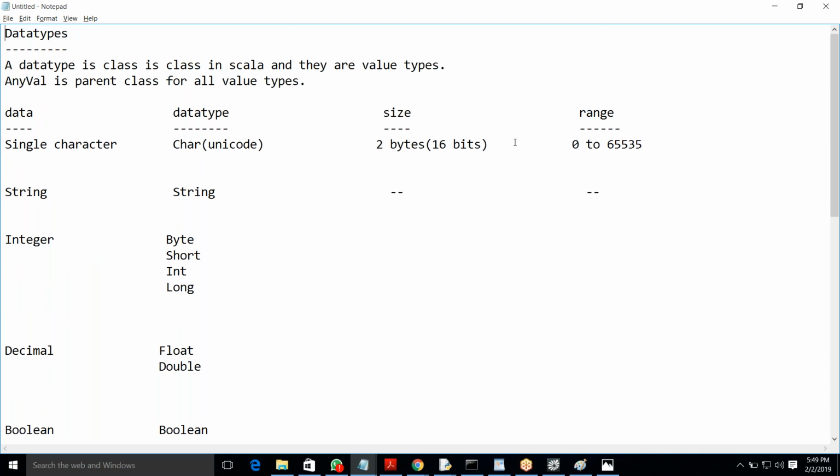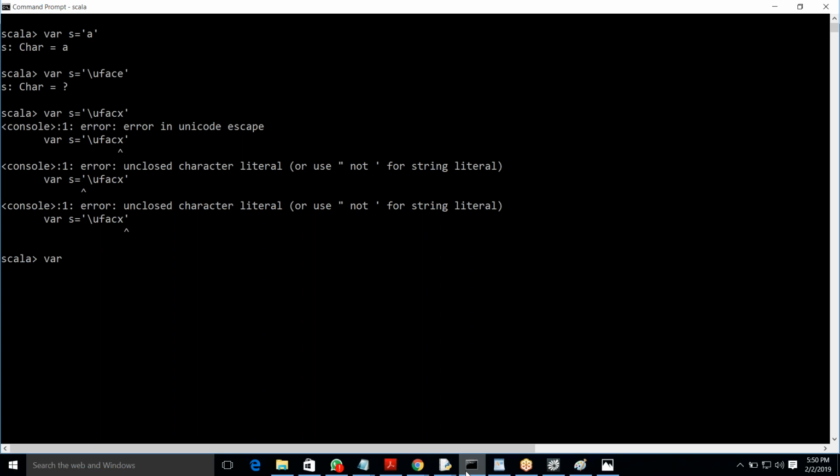Understood? And the way you declare it, I told you the syntax when I discussed variables in the previous sessions. If you want, you can declare the data type explicitly. Otherwise, implicitly they use this. How do you explicitly declare this? Something like var s: Char = '5'. Now this 5 is not a digit; it's a character.